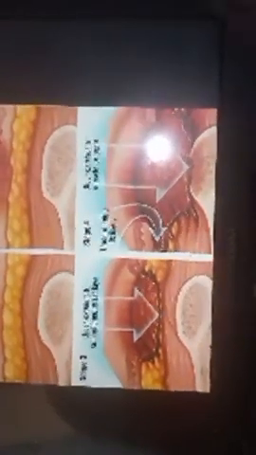Then the third one goes from the epidermis of the skin down into the subcutaneous fat. You can see the subcutaneous fat here. And then the fourth one goes down into the muscles and touches the bone. You can see the bone here. So the first one goes just to the skin. The second one goes a little bit beneath the skin, into the dermis. The third one goes away from the dermis, down into the fat tissues, the subcutaneous tissues. The fourth one passes the subcutaneous tissues to the muscles and gets to the bone. And this could cause other conditions. We have osteomyelitis, septicemia, so many infections.